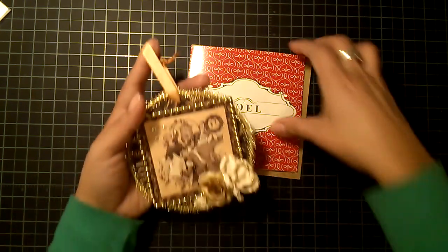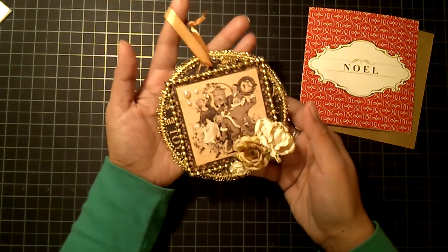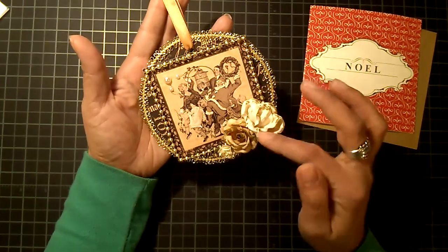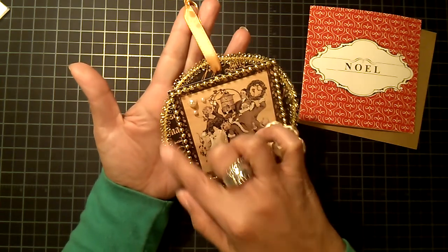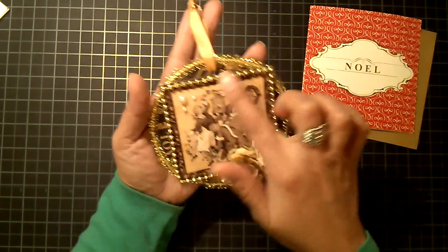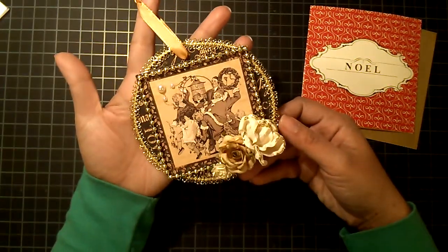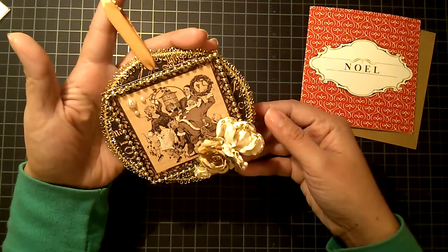Let me show you the ornament first. I've seen a video of hers where she altered a bunch of different CDs and she did a really good job. I don't remember if I saw this one or not — I want to say that I did but I don't remember the gold on the flowers. This is adorable. I think she used Graphic 45 paper and this loop trim. The paper itself is just absolutely adorable. I think I will hang it up here in my room whether it's Christmas or not.